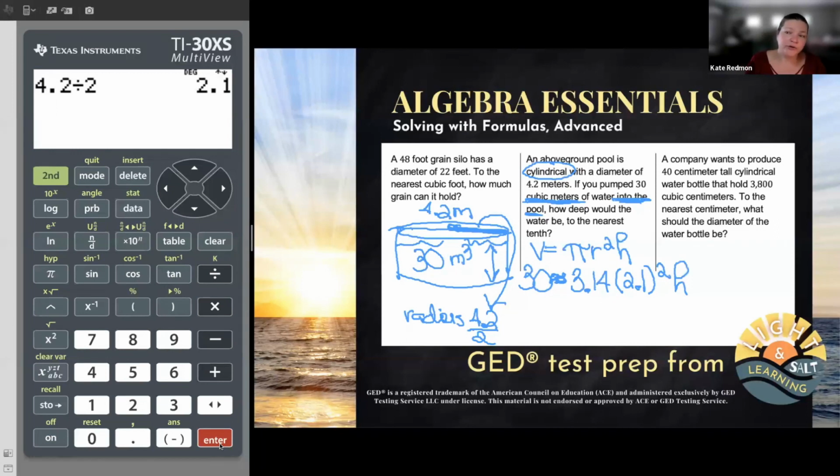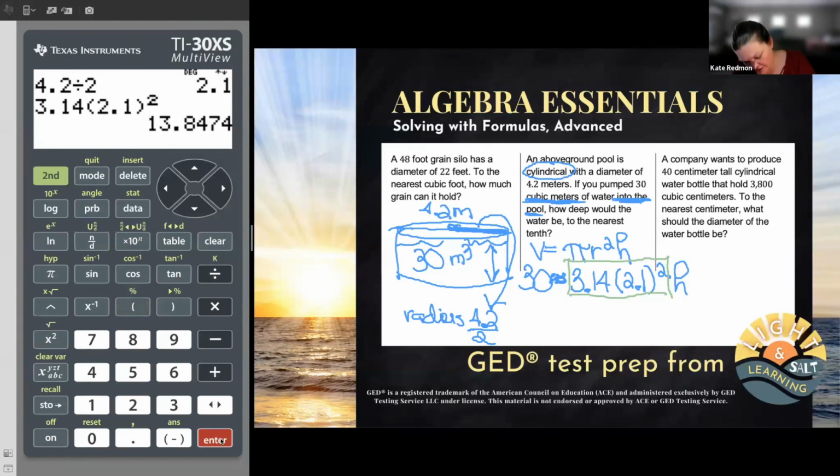But a really good rule of thumb is before you start solving, simplify anything you can simplify. And it's really nice in this particular example because this whole expression here can all be simplified, right? We can do 3.14 times 2.1 squared, and we should. It'll make our lives easier. And I'm just going to do the entire thing in my calculator, so that I don't even have to worry about the order of operations. So 3.14 times 2.1 squared, and I get this long, ugly number.